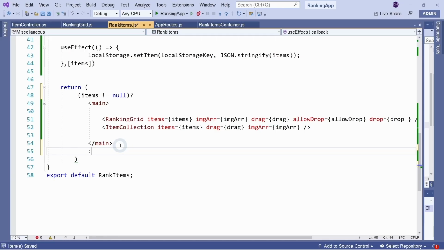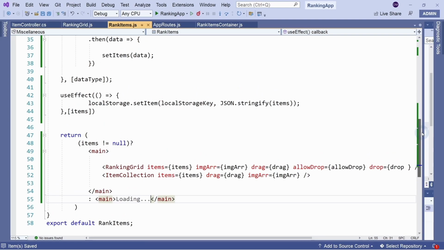So the array will be null. We also need to check to see if our items collection is null before its new state is written to local storage here.